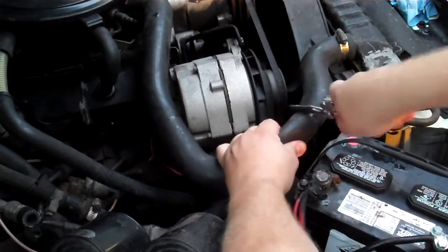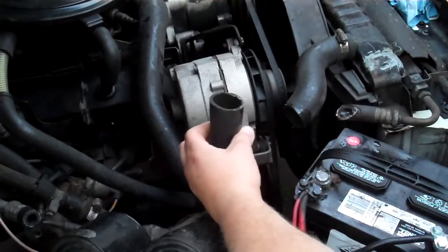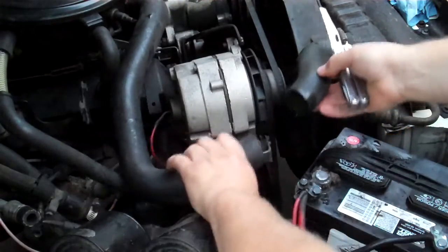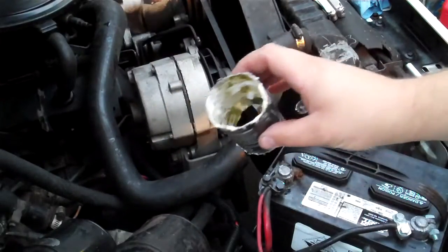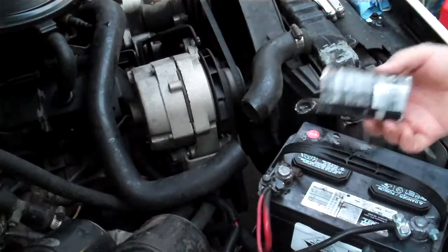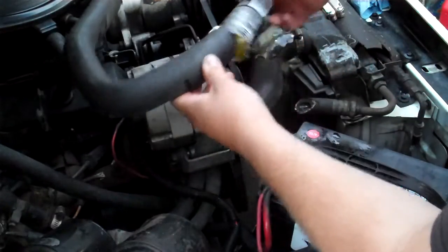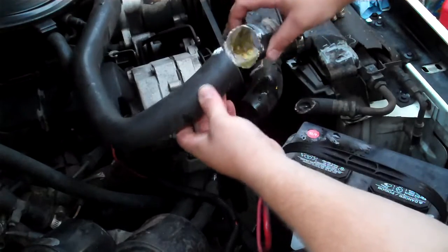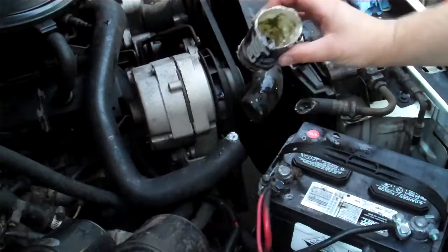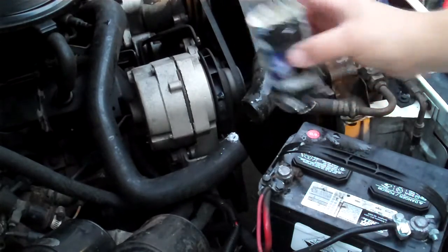We've got two halves. All I have to do is put our can in there and we'll be set. But I just realized I didn't really measure this at all — I just kind of eyeballed it. You notice here it's too big, not a little too big — it's way too big. There's no way I could clamp that down to make this thing actually seal. So I'm going to need to find another suitable can for this project. Give me a few minutes and I'll come up with something.